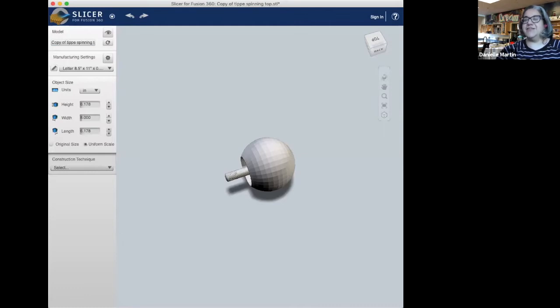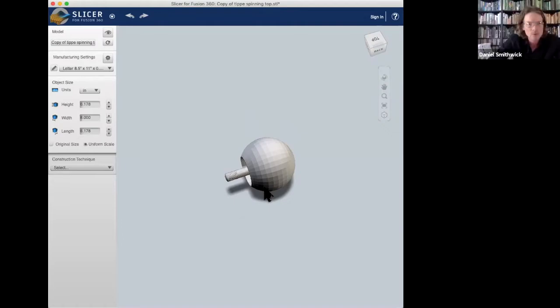Yeah, so actually I was trying to figure out in TinkerCAD how to tell how big it is, and I think it's pretty huge, this one. So it would never print this large of a tippy top. But yes, this is like the basic design of a tippy top. So do you want me to try to slice it?